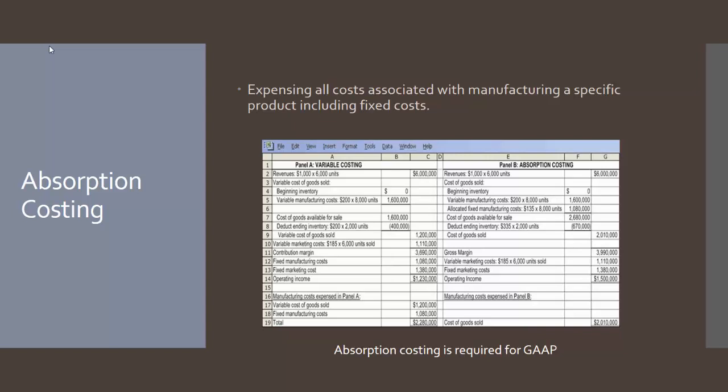So again, this variable costing method is useful for managerial decisions. But for reporting purposes, you have to throw your fixed costs into your cost of production so that some of it gets expensed for what you actually sold, but the remainder of it sits in your inventory and therefore doesn't allow you to reduce your operating income to a lower level, therefore reducing how much taxes you have to pay.